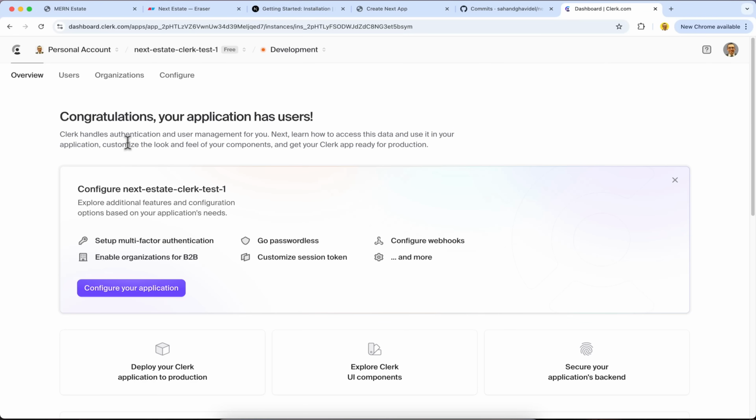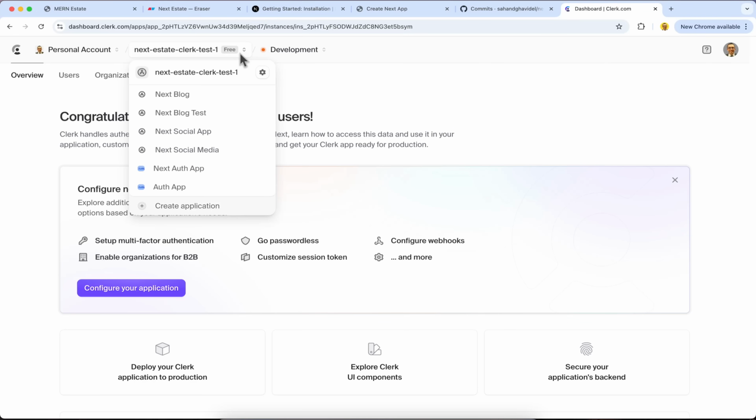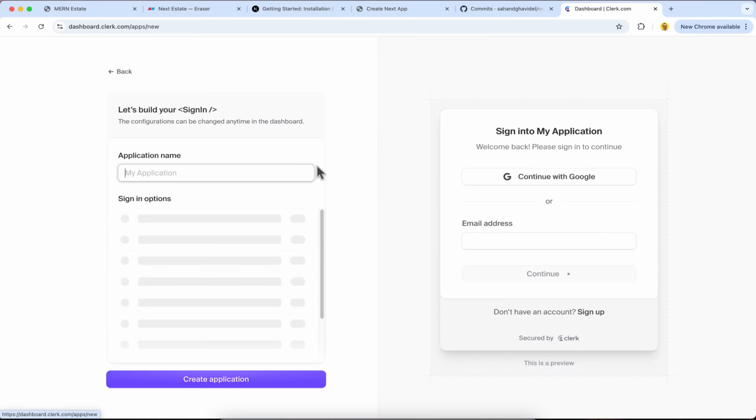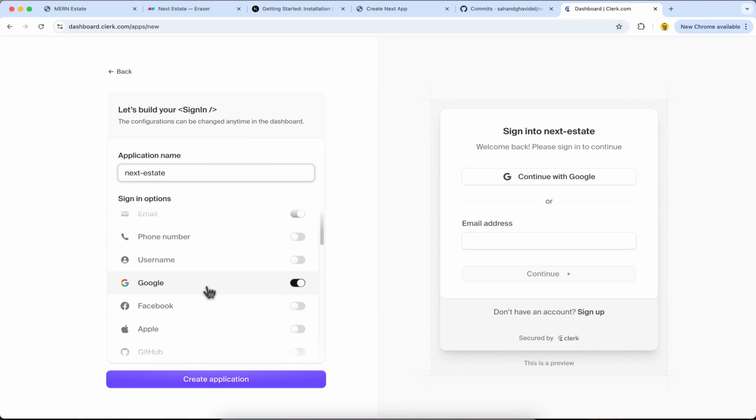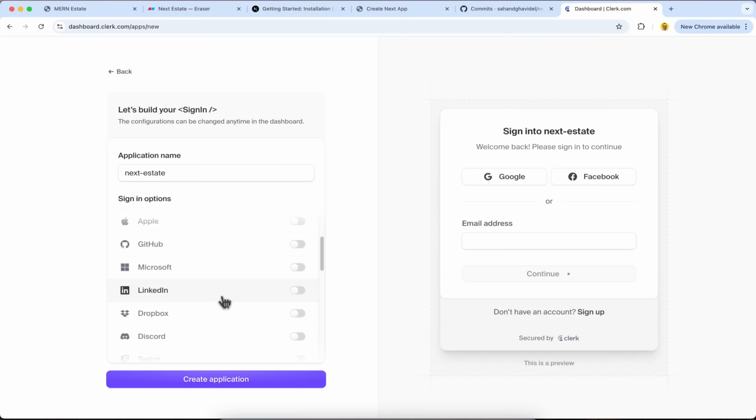So here inside Clerk, you just click here and create a new application. I just want to call it Next-state. And I want to use email, Google, Facebook.